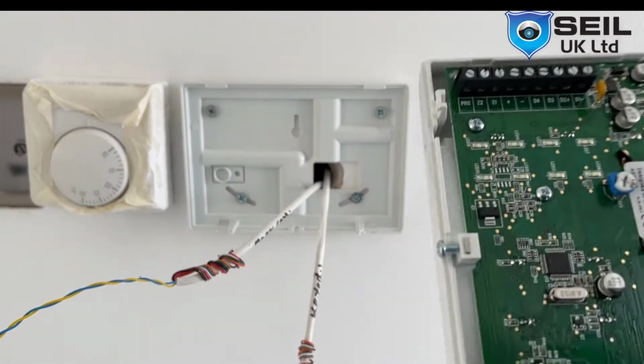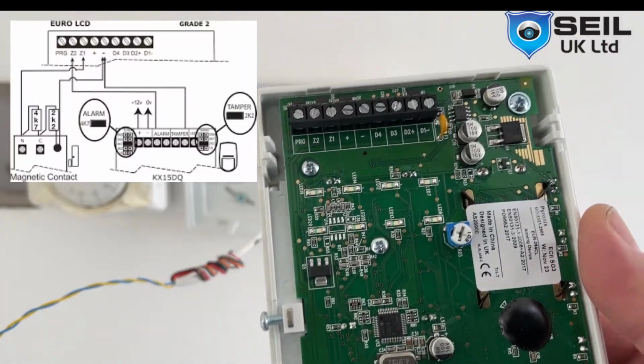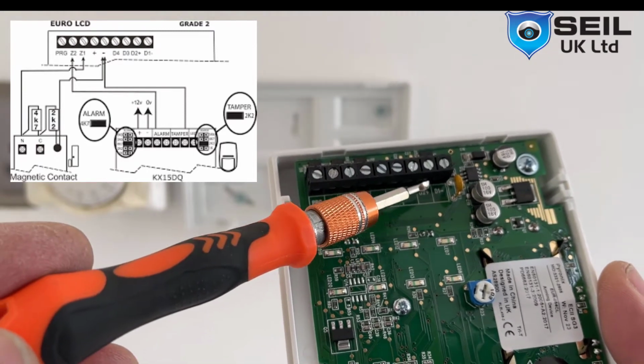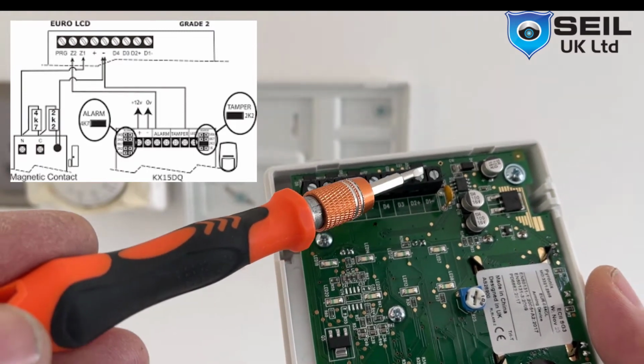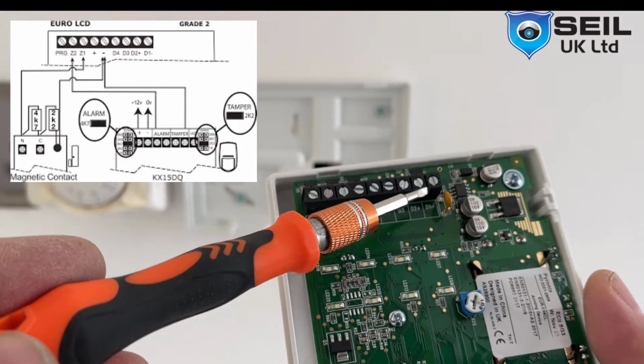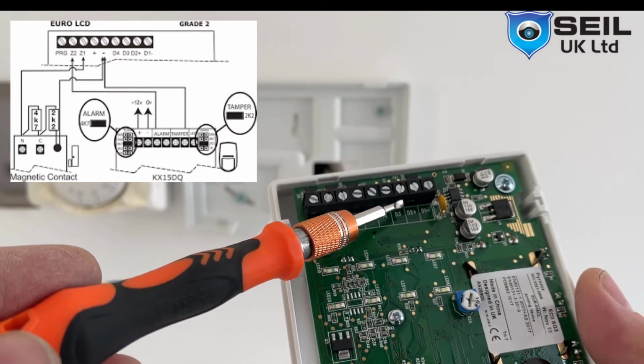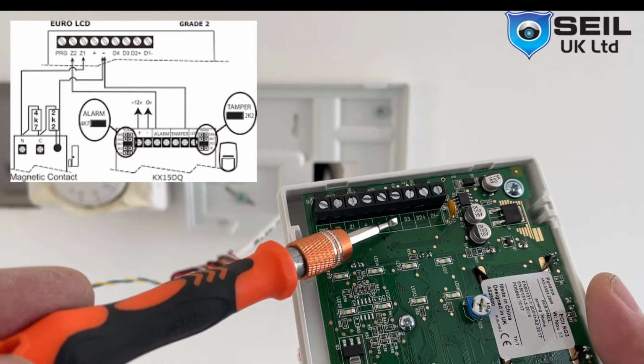Just let me explain to you what I'm doing now. So D minus, D2 plus, this is my power cable. So red going here, black going here. Yeah, so red is positive, black is negative. And D3 I put here yellow, and D4 I put here blue.